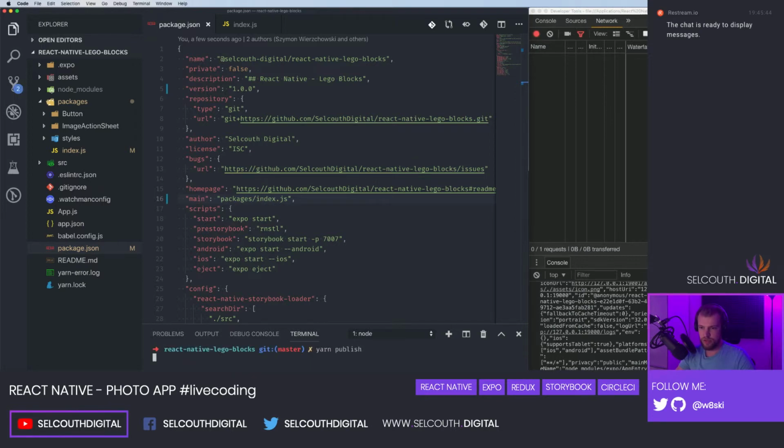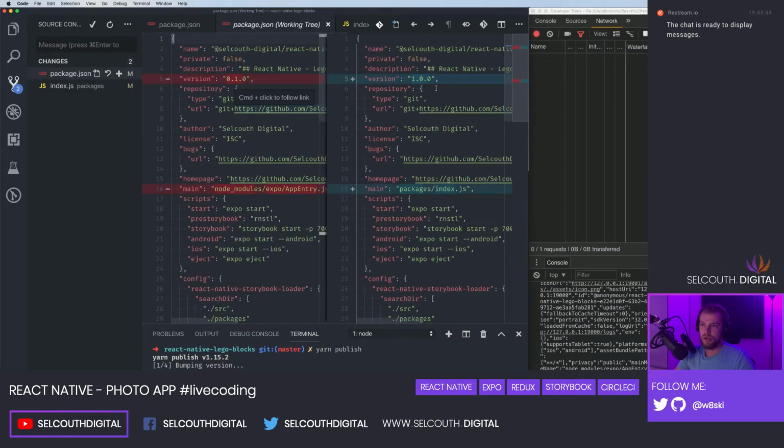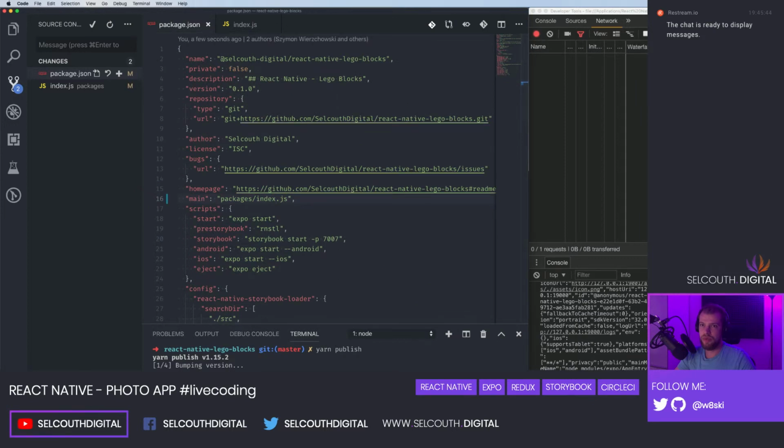Oh, if I can only remember my password. Oh, hold on. Now I need to change to what it was, because we don't want to keep increasing the version. So I'm going to change it to 1.0.1.